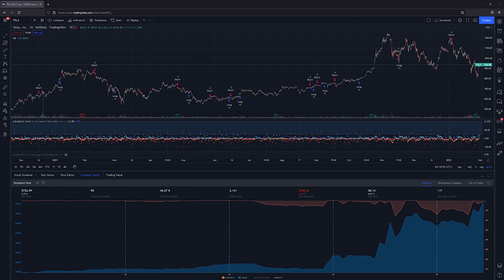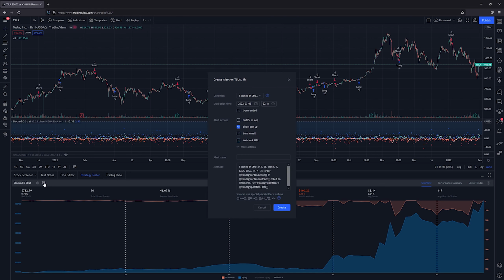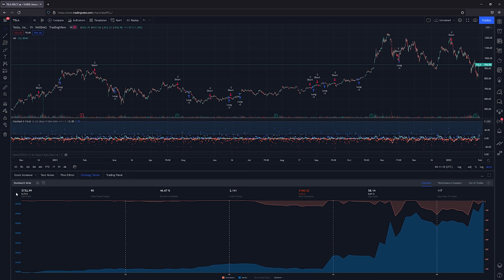Now moving from the left to the right here we have settings for the strategy itself. We also could set alerts from here. But moving left to right, we have our total, our net profit. And so this factors in the profitable trades, the losing trades, also your brokerage fees, if you have any slippage, anything factored into your strategy, it all adds and subtracts to give you actually what your profit will be.